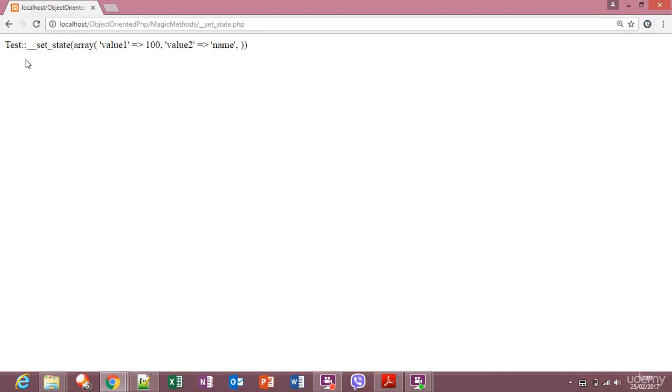And this is the PHP code that our var_export function returns. This code is calling the __set_state method of the Test class and passing it an array of all properties and values. The var_export function is outputting the code in the browser.